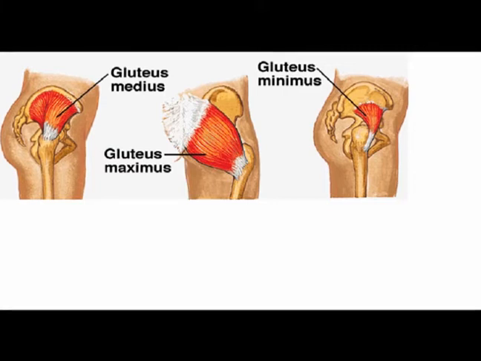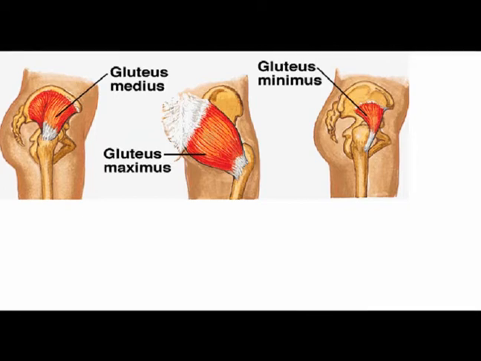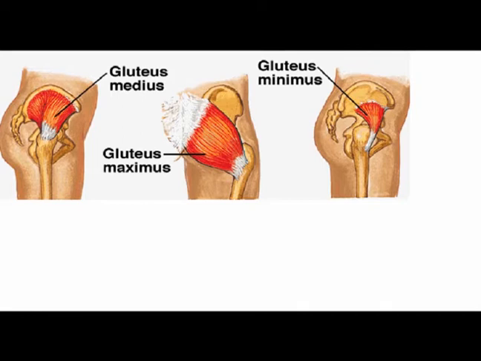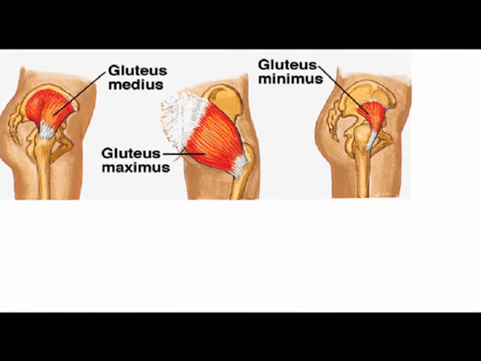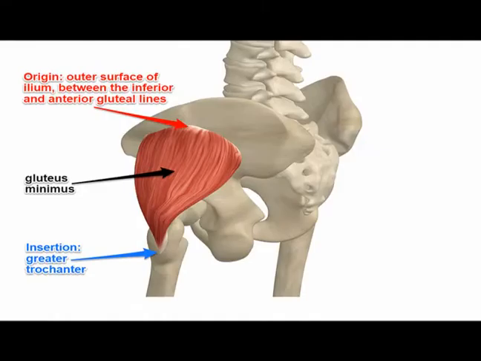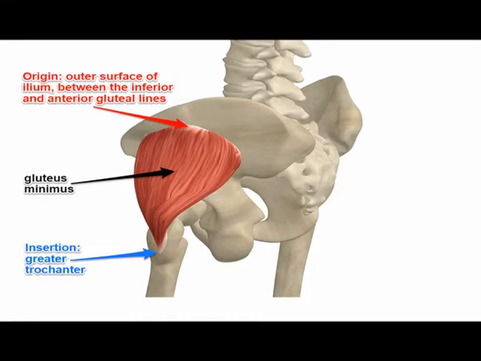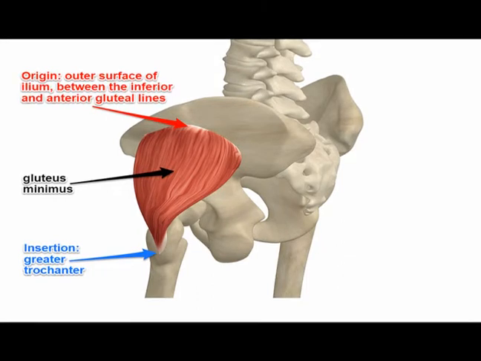The Gluteus Medius muscle also assists in hip external rotation when the hip is extended, and it helps to maintain a level pelvis when we are standing on one leg, when we are standing up straight, when we are walking, and when we are running. So the Gluteus Medius is extremely important when we think about keeping our pelvis level. Also, there is a muscle called the Gluteus Minimus. The concentric actions of the Gluteus Minimus are hip abduction and hip internal rotation.